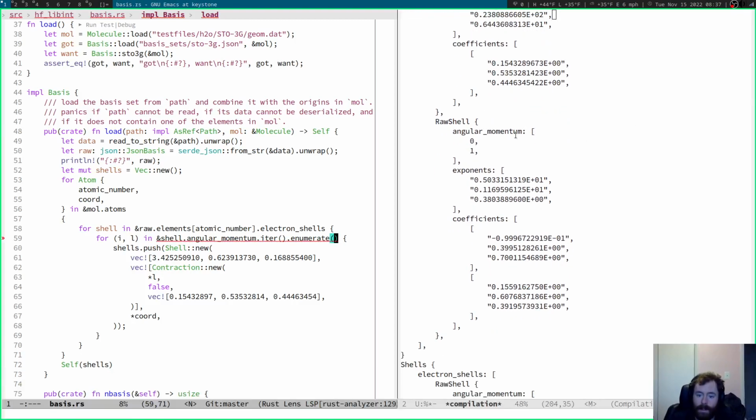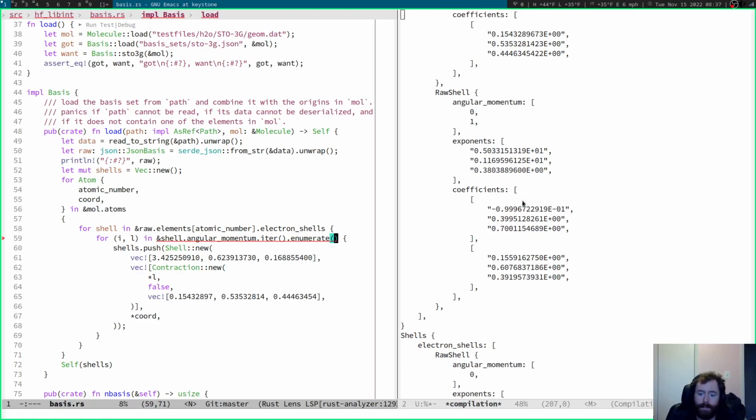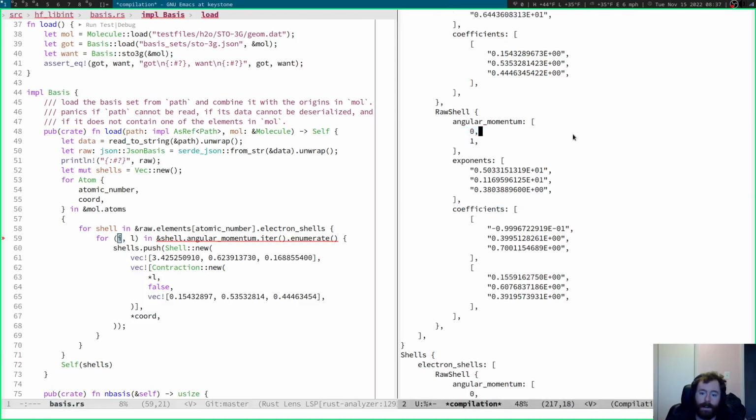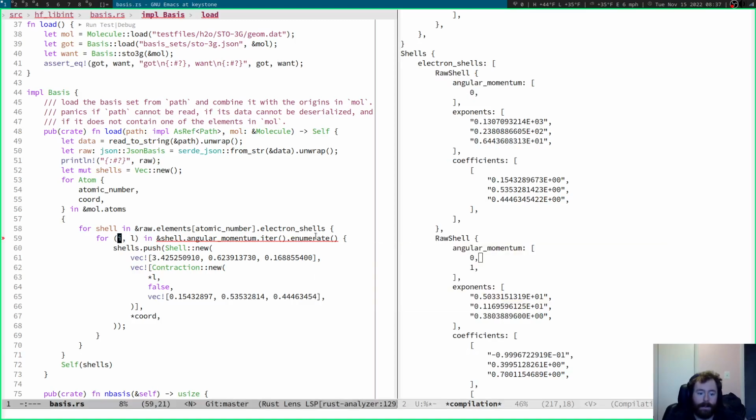Because, at least I'm assuming, I hope this is the case, that the length of angular momentum is the same as the length of coefficients. So we're going to use this I to index our coefficients at the same level as our angular momentum.